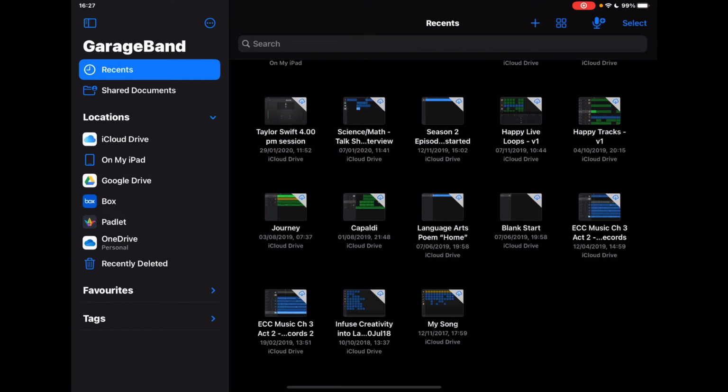Now, there's also been some additional updates. Apple are great at adding in the new things to the sound library. The new updates here are some new keyboards added in, which just give you loads more keyboards to choose from, as well as live loops built into it. So I thought it would just be useful to give an overview of just some of the new features that are in GarageBand at the moment.